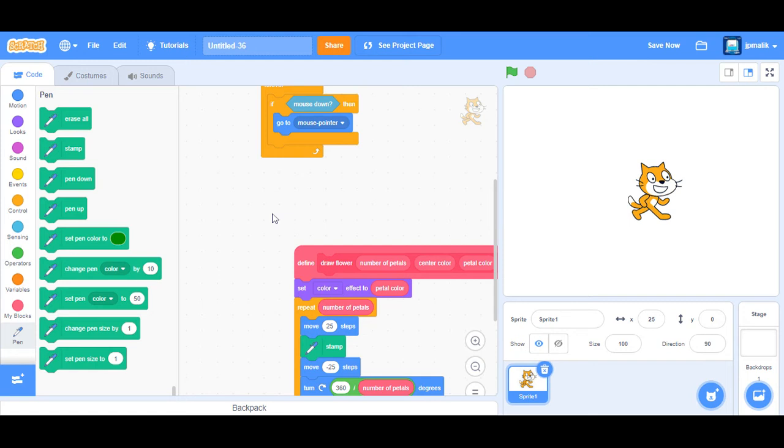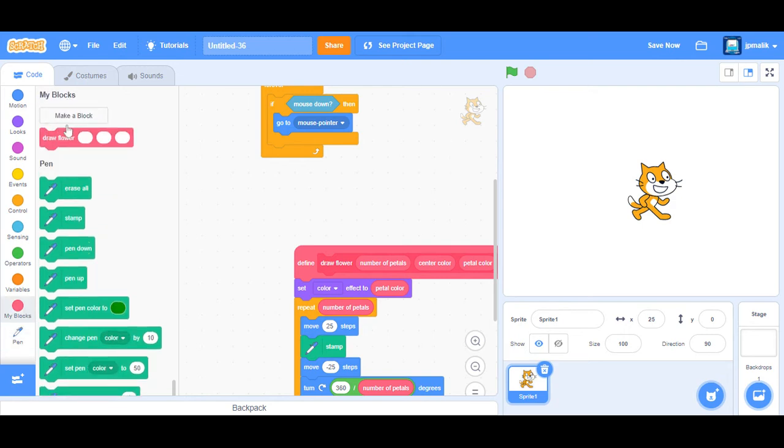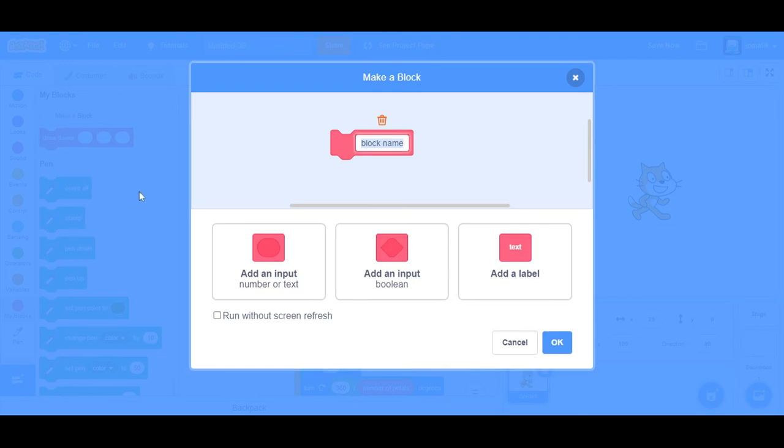Let's put it to our side. We need a different block. This block's name is going to be draw stalk. My blocks, draw stalk. Got it? Okay, we are going to add two inputs, actually.